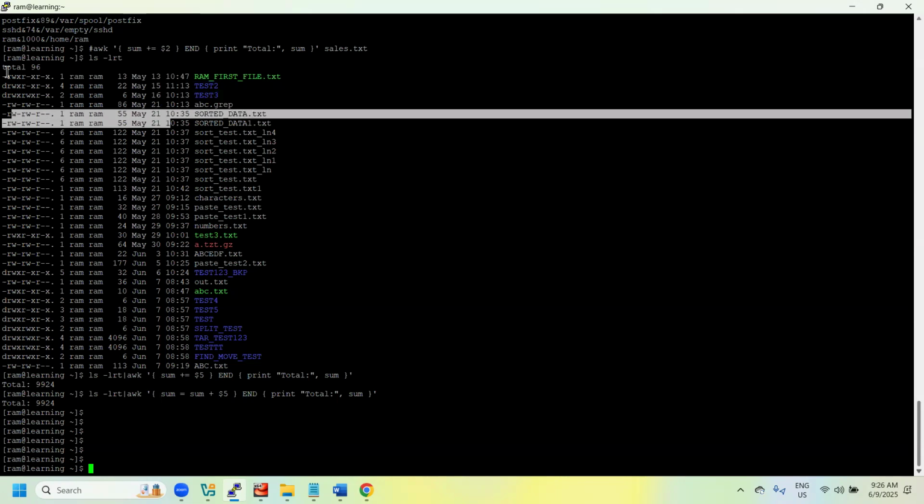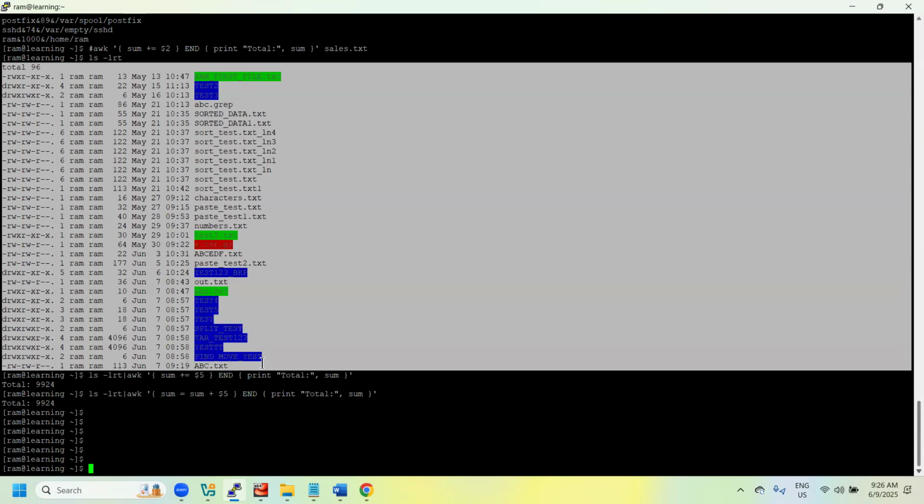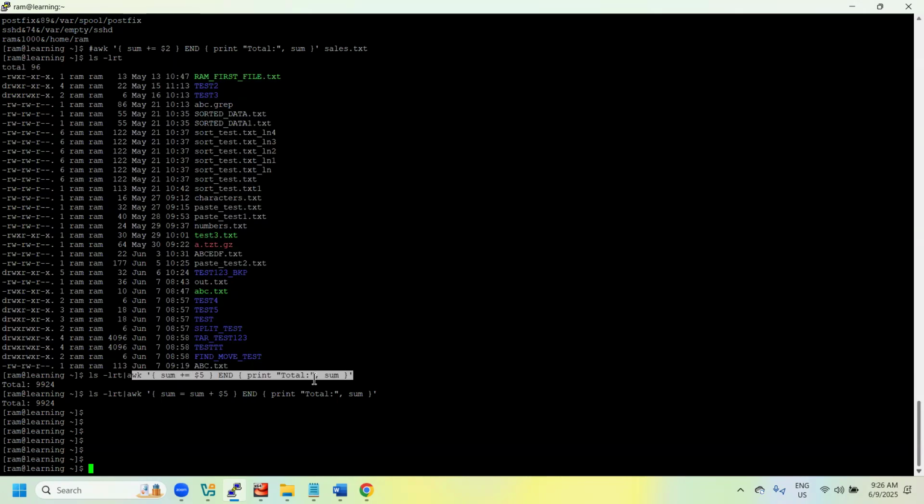So if your input has n lines, your command executes n number of times. If your previous command output contains 100 lines, this loop will iterate 100 times. First, by default, if you declare a variable in Unix, the value of the variable is 0. So sum is equal to sum plus $5. What is the default value of sum? 0. Then 0 plus 13, and for the next line, 13 plus 22, then 35, 35 plus 6, 41.